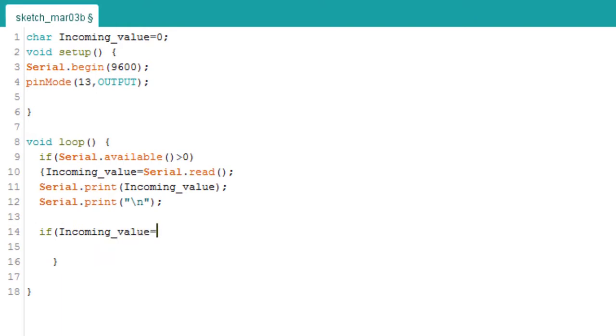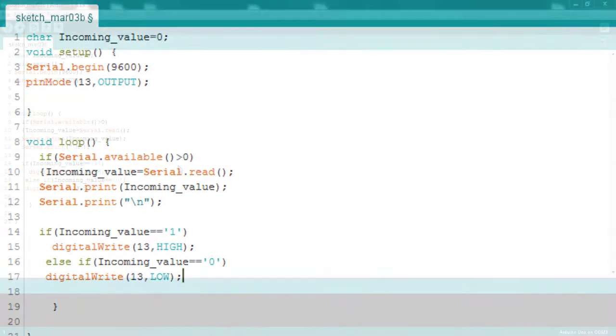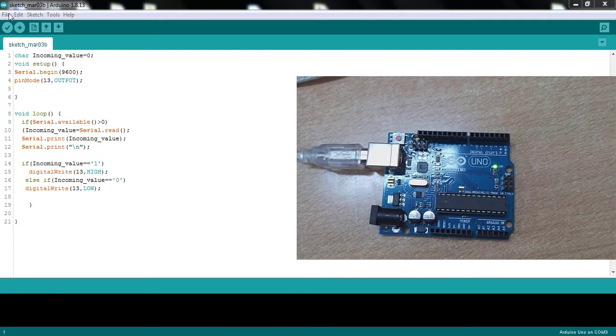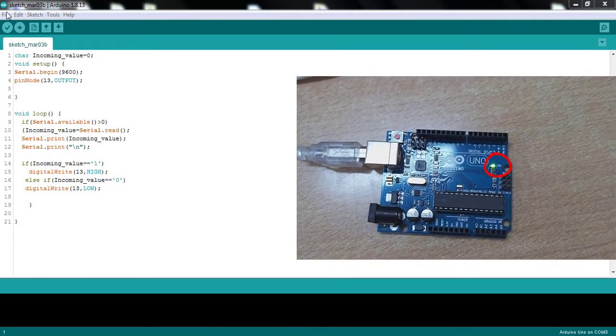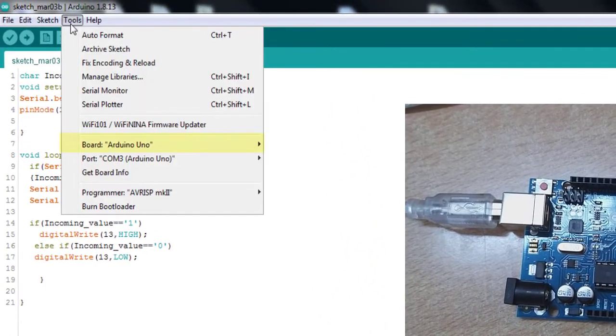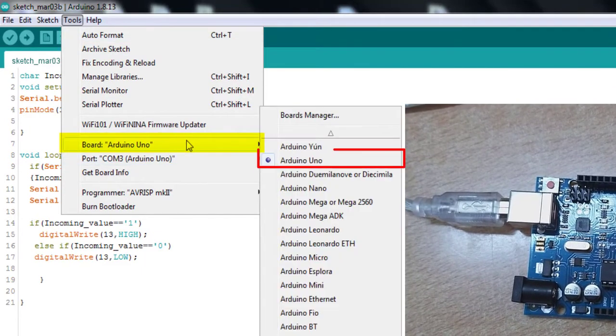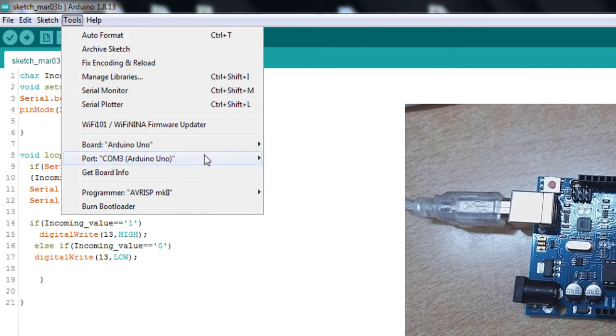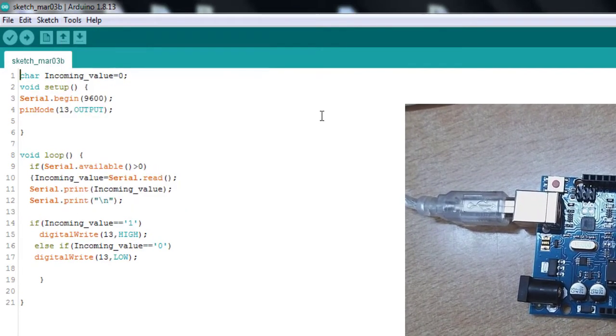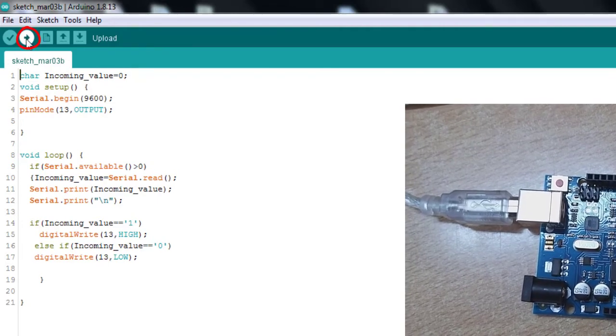If the received Bluetooth frame is 1, then the LED connected to pin 13 is on. Otherwise, if the received Bluetooth frame is 0, then the LED is off. Now, connect the Arduino board to your computer using the USB cable. The green power light, labeled PWR, should light up. Choose the type of board and the type of port corresponding to your project. Then upload the code to your Arduino.